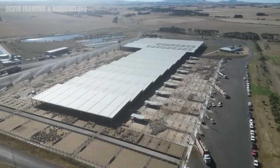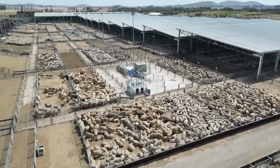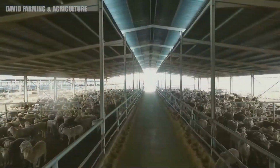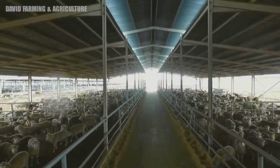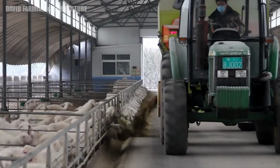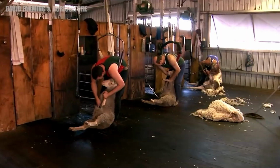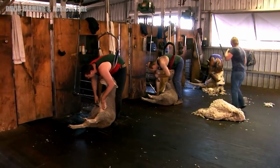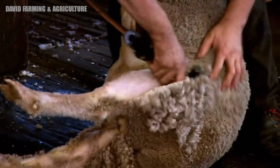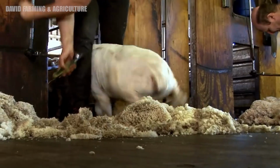Australia is one of the world's largest exporters of sheep, accounting for about 57% of global sheep production and 92% of global adult sheep production. Sheep farms here can stretch for tens of thousands of square kilometers, bringing huge revenue to farmers. So, what has driven the growth of the Australian sheep industry, and how can farms maximize profits? Take a look at some of the most modern sheep farms in this video to find out.